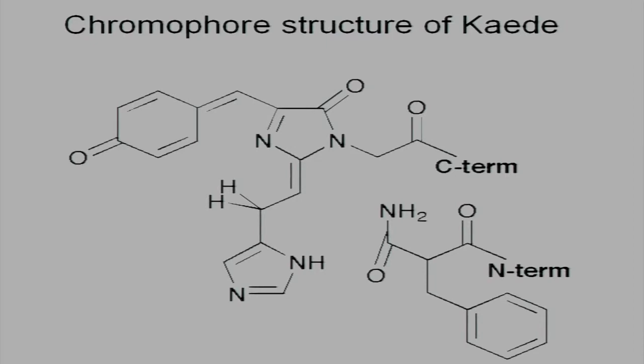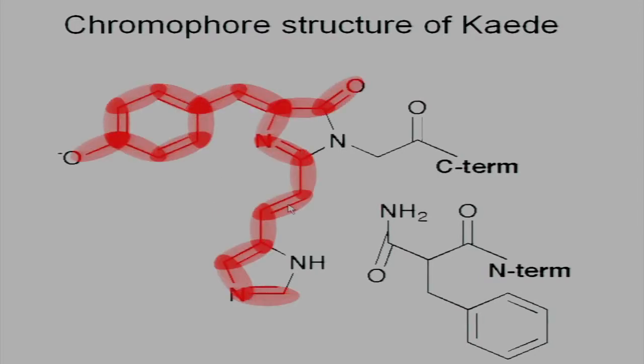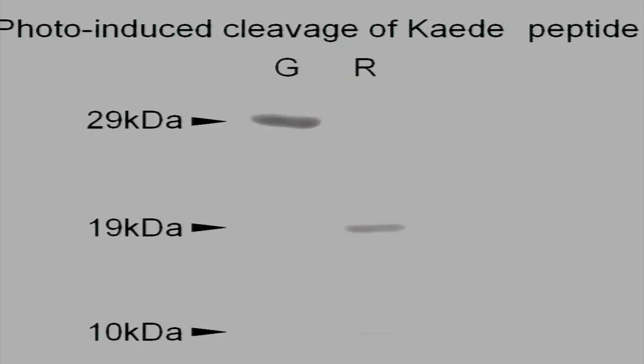So this is the beta elimination reaction, and the leaving group is carboxamide. And then the introduction of a new double bond here connects the imidazole ring of the histidine to the original chromophore. So now the pi conjugate structure is expanded to make a red chromophore. This photo-induced cleavage of the peptide chain is so interesting to us.